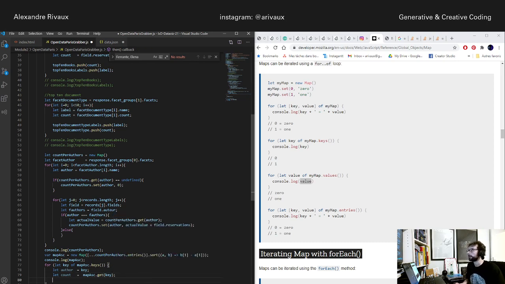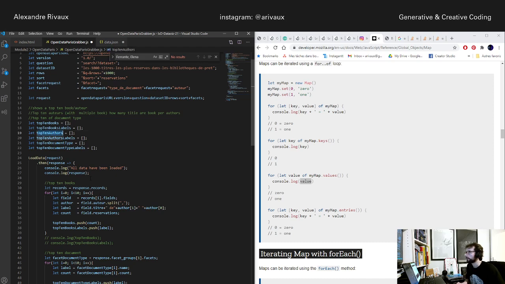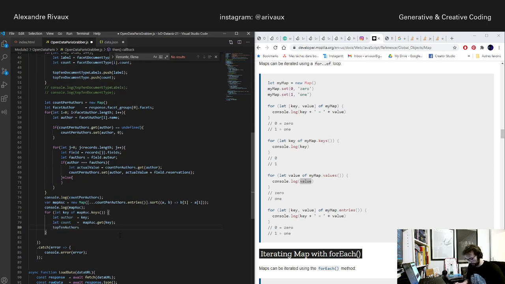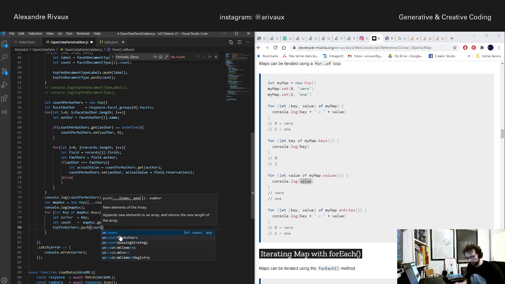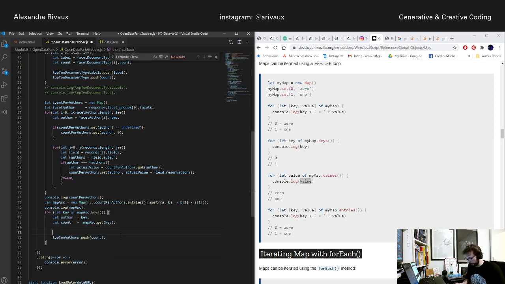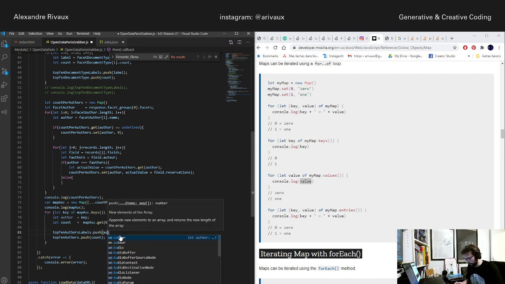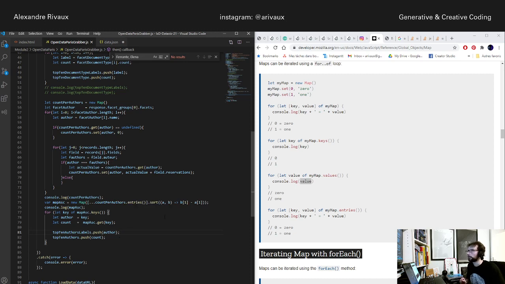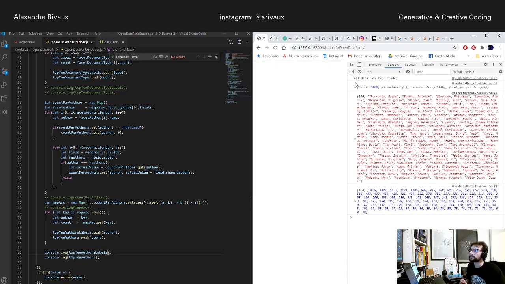And now I could simply bind this value, so my top 10 author dot push count, and also my top 10 author label dot push author, and here we are. We can now create a console log, which is here, and try to grab everything. So top 10 author, top 10 labels.